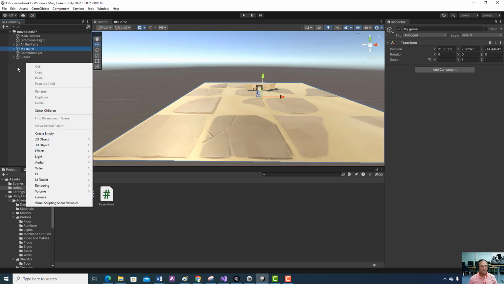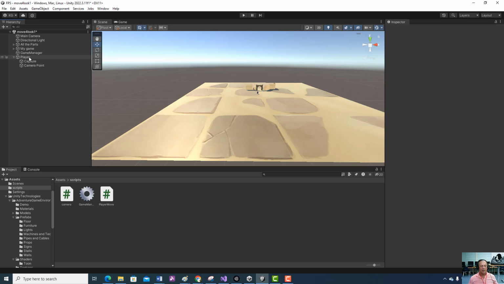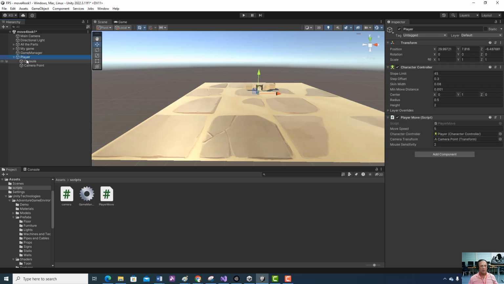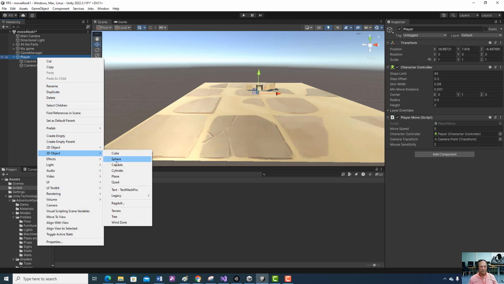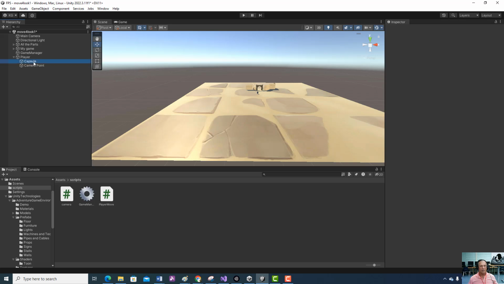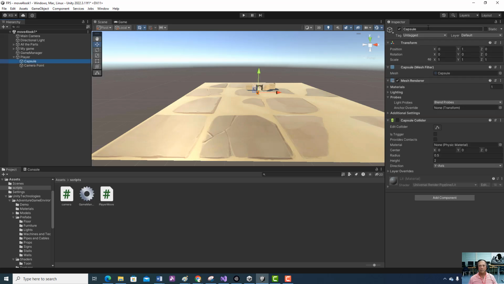So create empty, name it player, and then within the player, you're going to right click and create a 3D object, capsule, and I'm going to call it player object instead of capsule. All right. And you're going to have to put it on the floor.